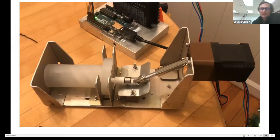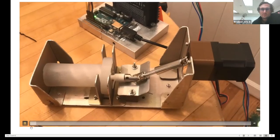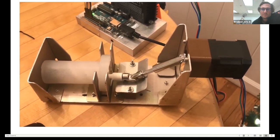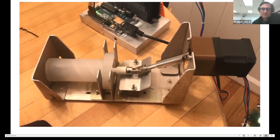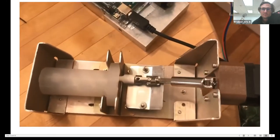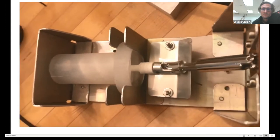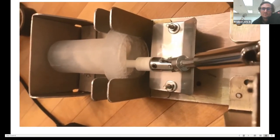And here is the final, completely initial prototype. My next step is to replace the Arduino-driven stepper motor with the 3D printer's extruder stepper motor and see how the pump functions. I'm very excited to continue to use my new engineering skills to iterate and perfect my invention. Thanks for your time.